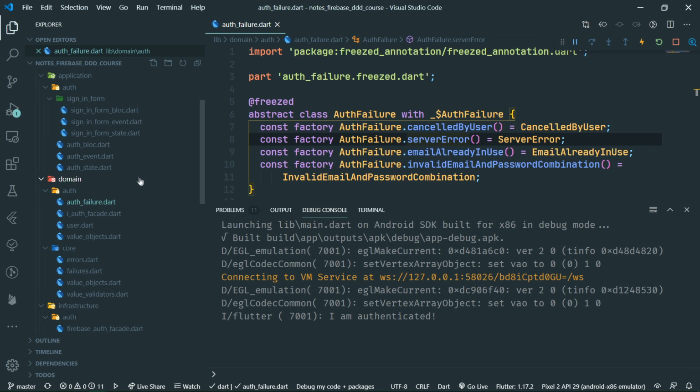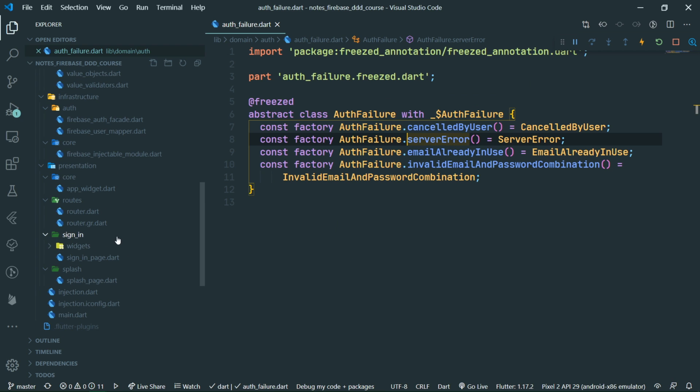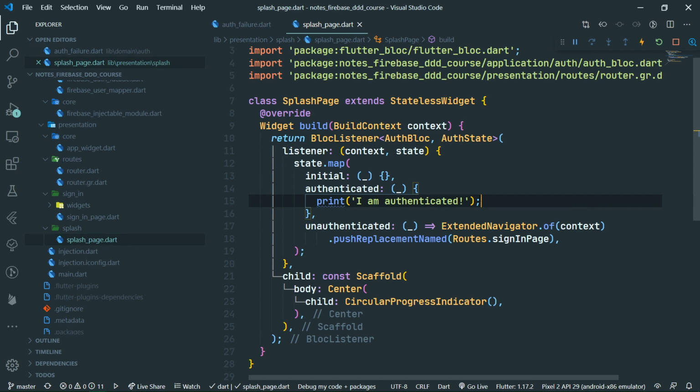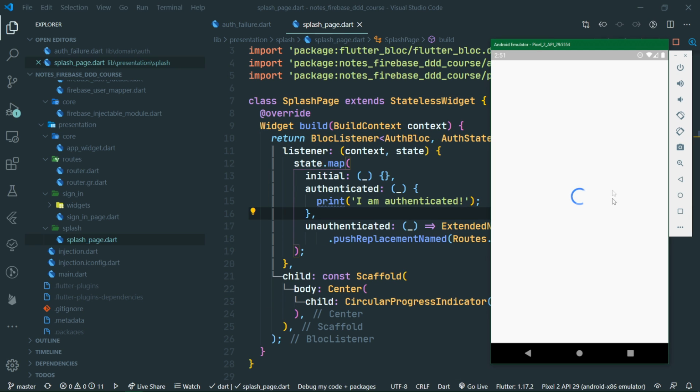But if we go over to the presentation layer and we go to the splash page, currently from the previous part, whenever we are already authenticated, we are basically going to stay in this page and display a circular progress indicator, which is precisely what's happening right now. We can see the splash page and we are not moving anywhere, although we are authenticated.